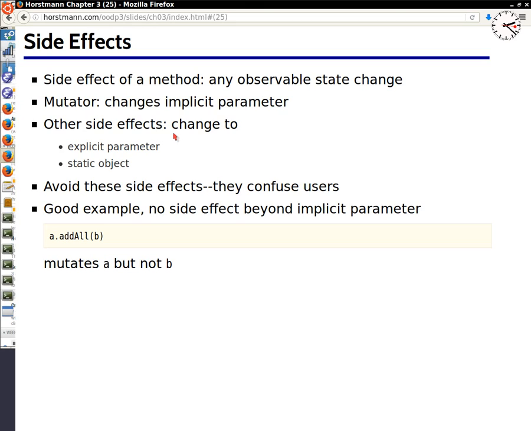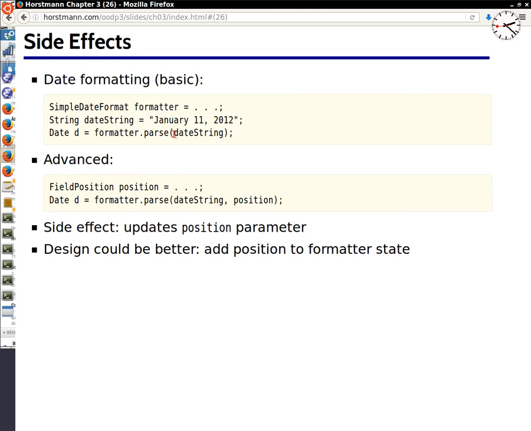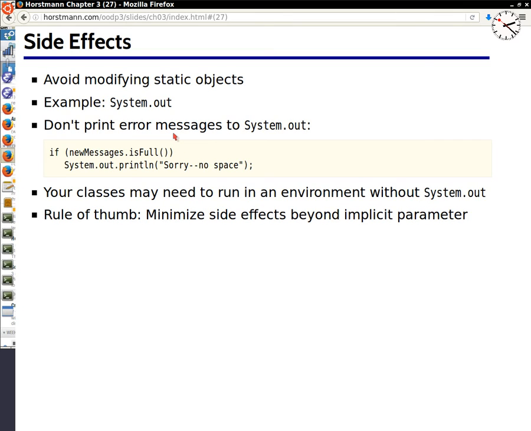So another side effect would be if somewhere you had a static object, maybe a static counter, and when calling a method, you increment that counter. That way, if you call the method 5 times, it would now be different than calling it 1 time. And it's hidden away in some counter, and that's considered a bad thing. So you should try not to do that. I have an example of that here, but I don't want to show this one in the interest of time. This was the obscure method that I found. But this is the one that I want to talk about.